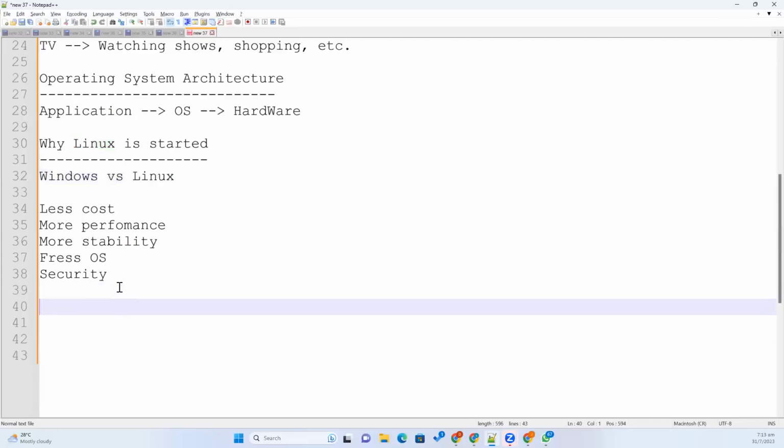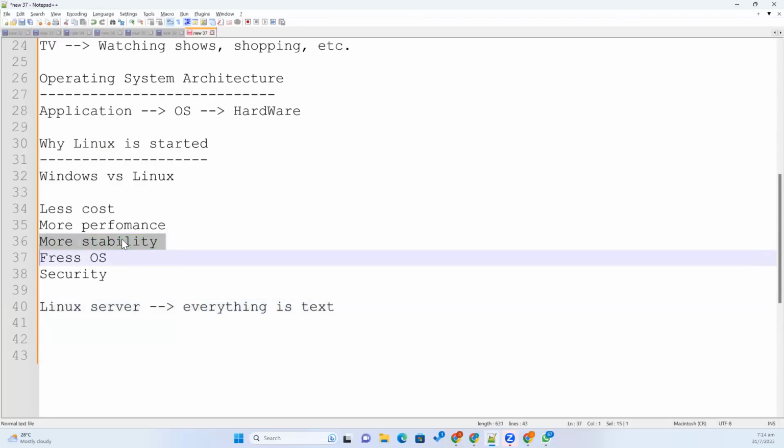In a Linux server, everything is text. There are no graphics because we don't want graphics. That is why it is very fast, with more performance and more stability.